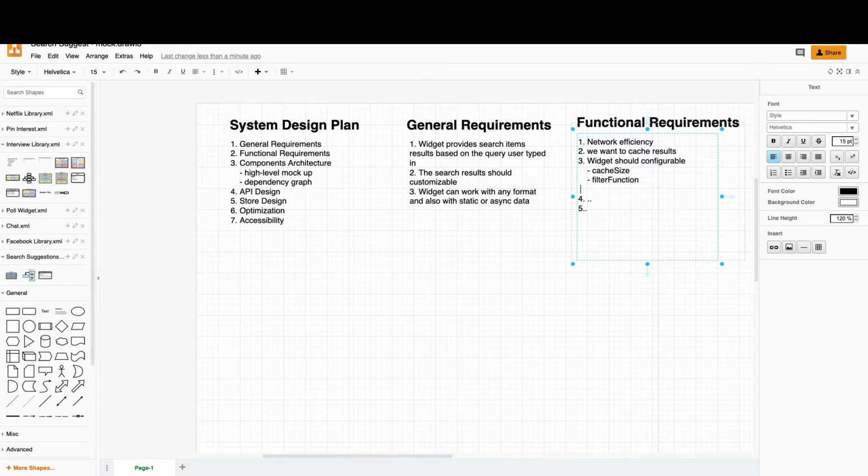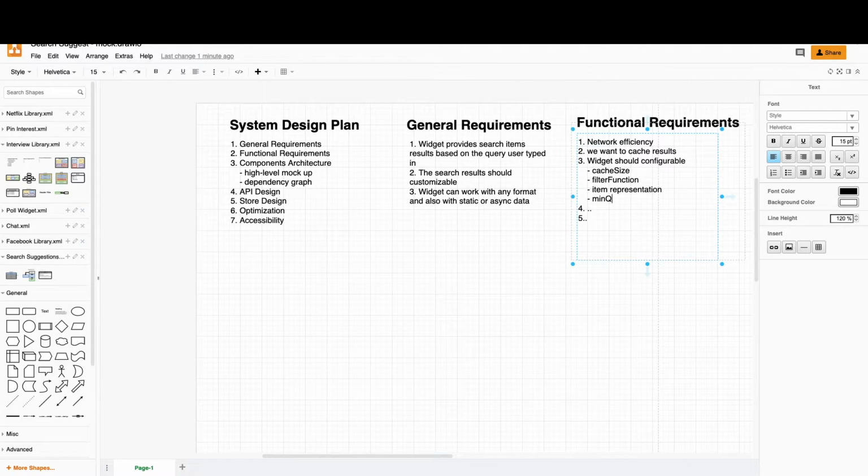The filter function is something that triggers the search when the user types in. And we would also like to have the item representation, so the user can pass the item we'd like to represent in our search results.